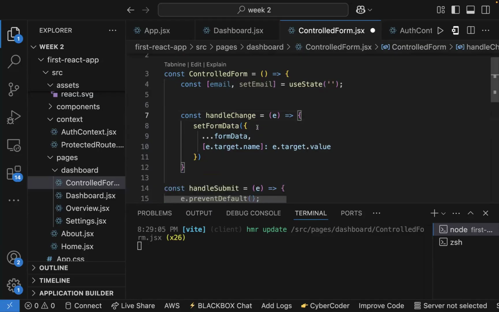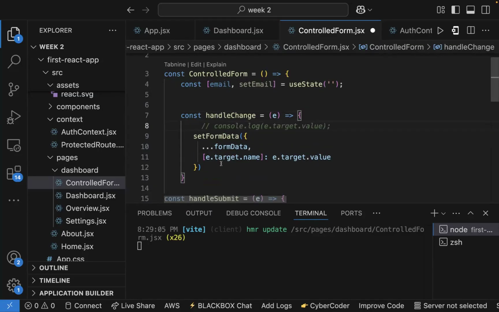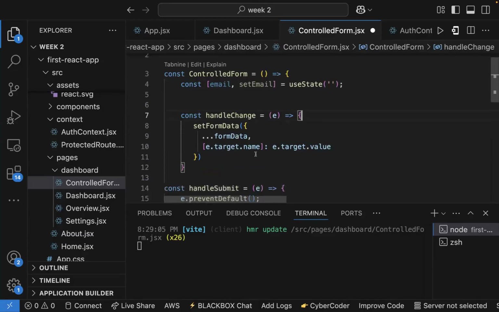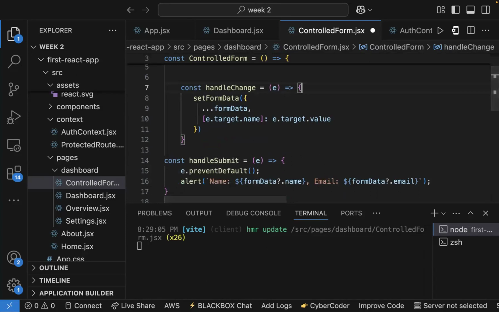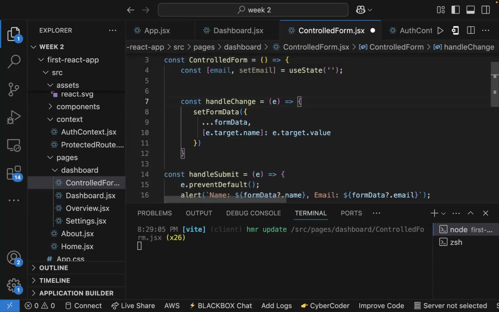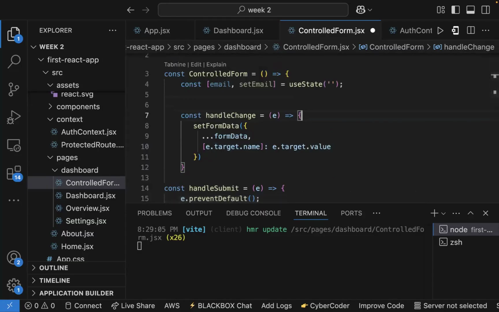Now for our handle submit, we're not going to use handle change for now. Actually, let's use the handle change, okay? Just to make sure that we are following all the standard principles.